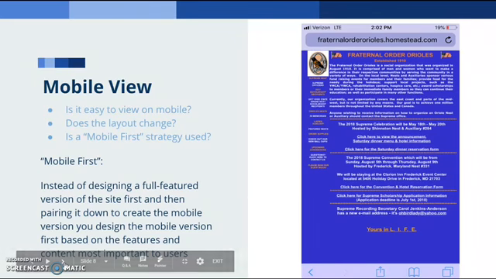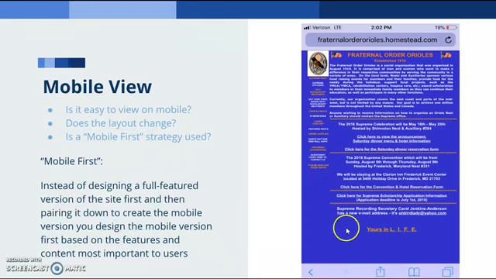As for the mobile view of the site, when asked, is it easy to view on mobile? I say yes, I agree with that because the layout actually did not change at all whatsoever when going from desktop to mobile view. I think that the organization, when they created this, they created it for mobile users in mind specifically. So I think maybe they figured out the mobile version first, because as you can see here, it fits perfectly with barely any white space on the mobile view.